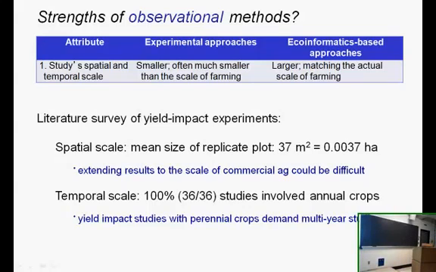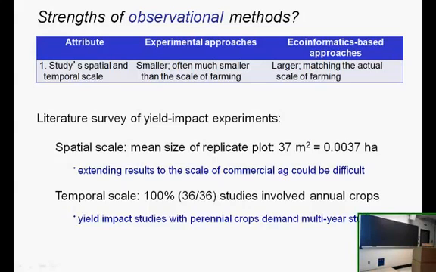There may be lagged effects of herbivory. So to do a yield impact study, you need to do a multi-year study where you maintain pest perturbations. You maintain the treatments over a long period of time. Very, very difficult. So difficult and so costly that they're done, but very infrequently.